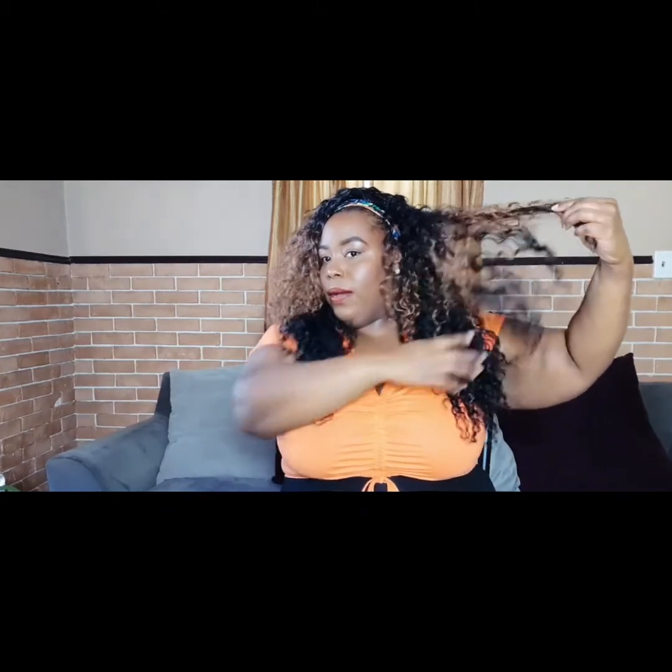This is self-love approved. I'm feeling this. But I think I'm going to wear it to the side when I do wear it. And how cute is that? And it's layered. It's layered throughout. If you want to get your little line on. But yeah. I'm looking at my mirror, y'all.